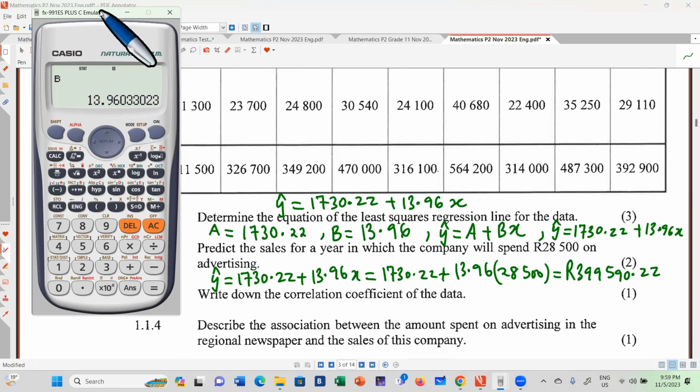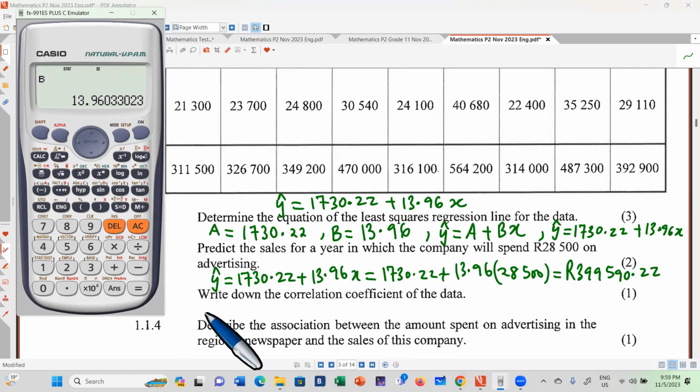The data that we saved is still there on the calculator, but we want the correlation coefficient, so we go and do Shift Stat. Okay, we're still busy with the regression. So regression is 5, sum is 3, type is 2, data is 4, variance, 6 is the min max. So here we're doing the correlation coefficient that pertains to the regression line, which means we're going to do regression line 5. Right, the correlation coefficient is R, and R is 3. So we're going to press the number 3 on the calculator. 3, equals.